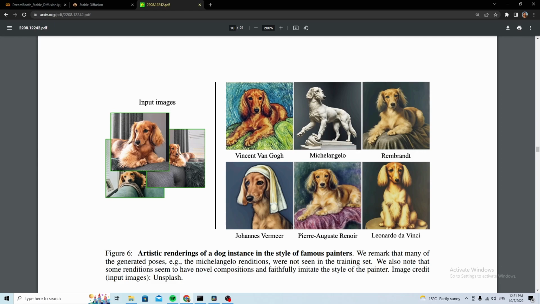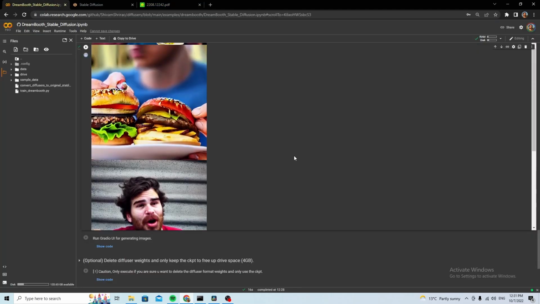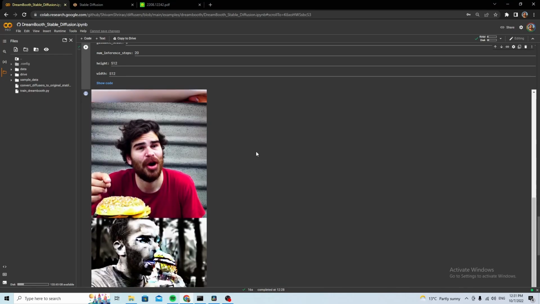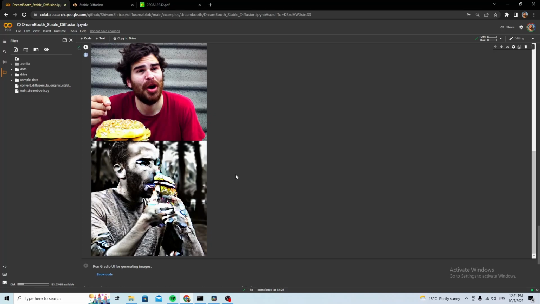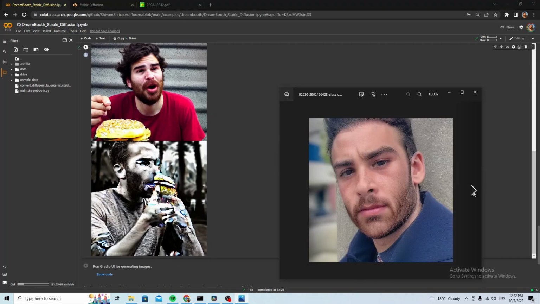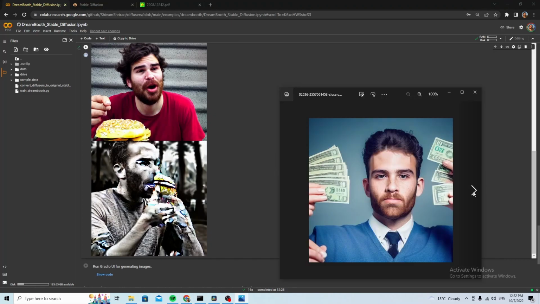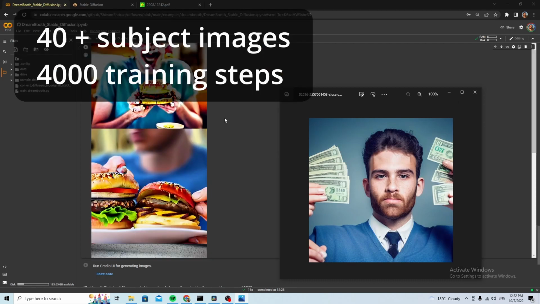I was not able to replicate that with that many images. I tried with 5 images of my subject and the results were not good. They were quite terrible. And I tried a whole bunch of different ways of training and switching around hyperparameters. None of it worked. The results I got with 42 images were far, far better. Although I did have to train them for much longer. 40 plus images and then 4,000 training generations gave me some pretty good results.